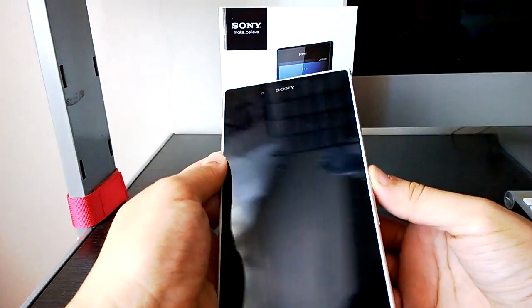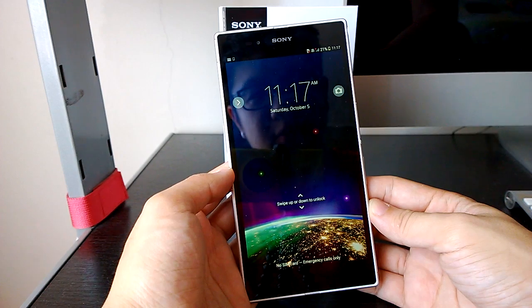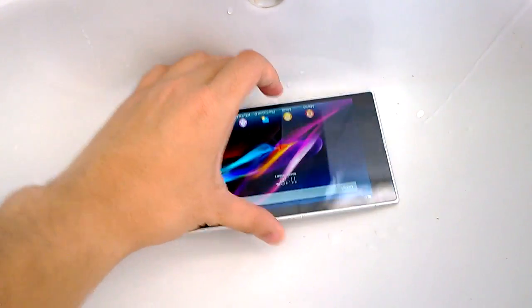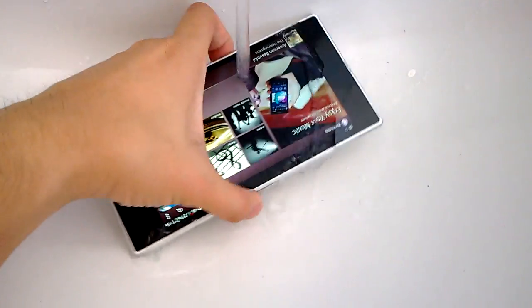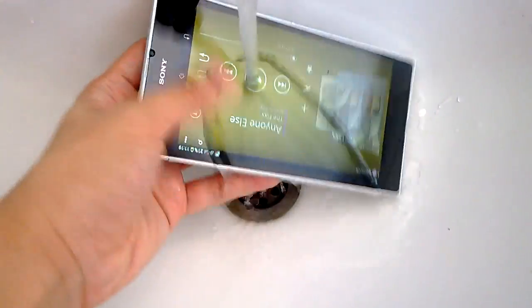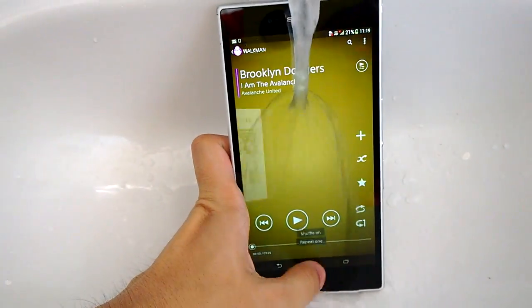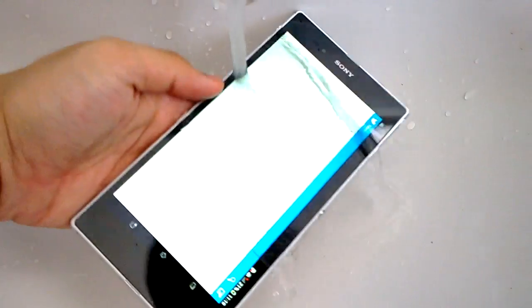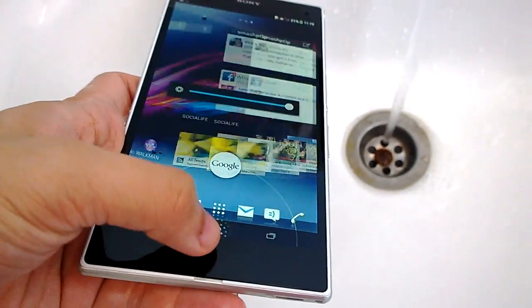And yeah, let's check out if this phone survives under running water. Let's go. All right, we're in the sink now, and here's the Xperia Z Ultra. Let me switch on the tap. Whoa. All right. So let's just say you have a dirty phone after a long day outside. Now you can come home and wash it off. No problem at all. But of course the water will act as your finger, so you can't actually press much under running water.